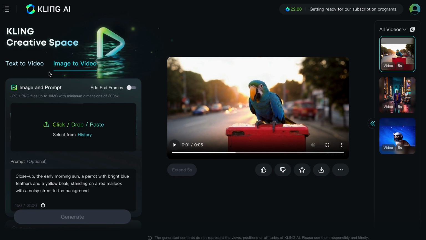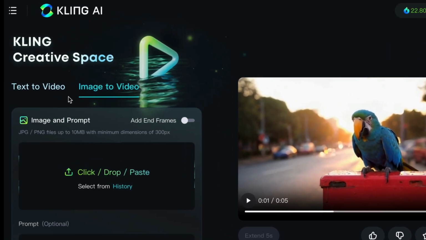Next up, we have image to video, which I think is the best workflow for working in an AI video generator because it allows you to take complete control over the starting point of your video. To use this feature in Keling, select the image to video tab and then click this box to upload an image. If you don't have any images on your computer, don't worry. Keling also has a text to image feature. Let's create an image first and then we will bring it to life with the image to video feature.